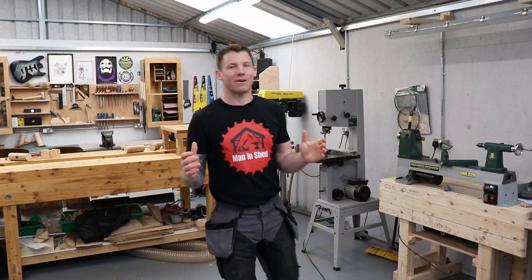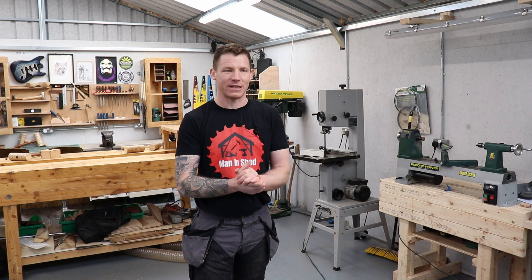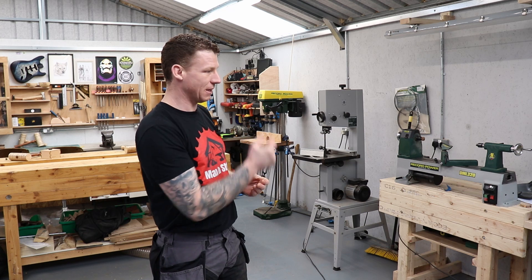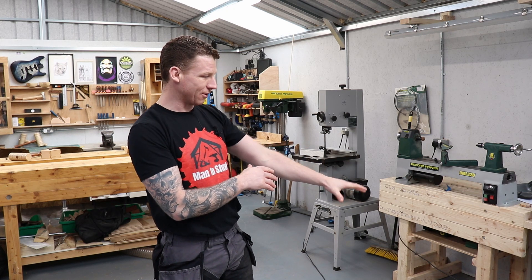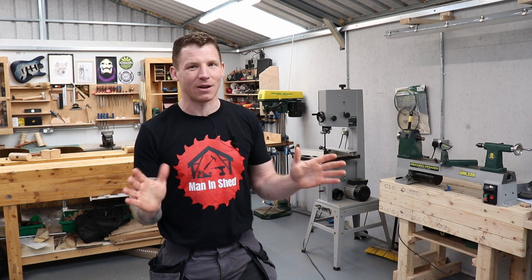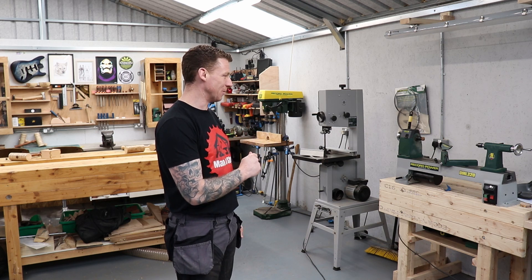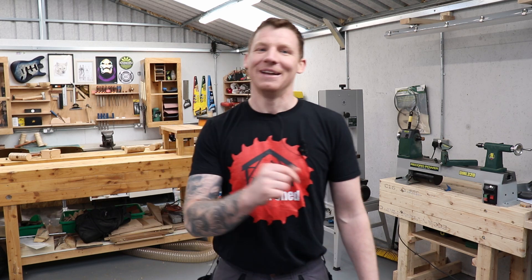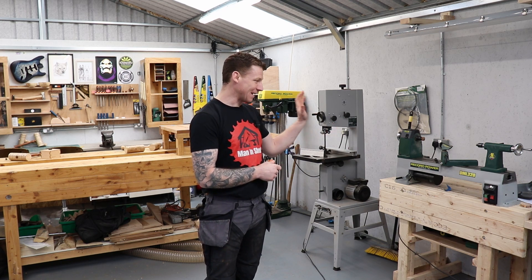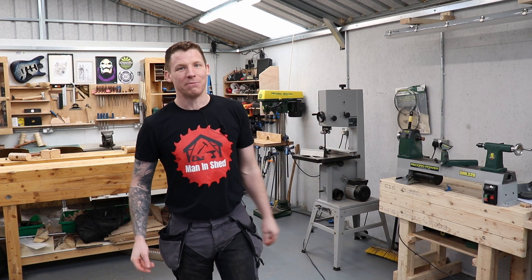With regards the workshop machines and tools, in the near future I intend to add some more tools - maybe some more machines. I'm thinking about plumbing in a dust extraction system that will work with the lathe, the bandsaw, the pillar drill, my planer thicknesser - something so I don't have to keep wheeling around my Record Power dust extractor. I also want to upgrade the bandsaw at some stage. I'm already contemplating upgrading the lathe to a slightly bigger one, just to turn some bigger bowls.